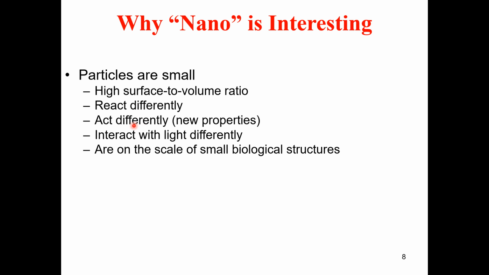Also, the materials act differently. If we have nanoparticles, or nanotubes, or nanosheets, their properties change. They will act differently as compared to their normal behavior, that is, when they are at the bulk scale. Along with that, they will interact with light differently. Their optical properties change. For example, a material may look red, but when you reduce the size from a larger size to a smaller size, that is from bulk to nano, a material that looks red will, at the nanoscale, look yellow.